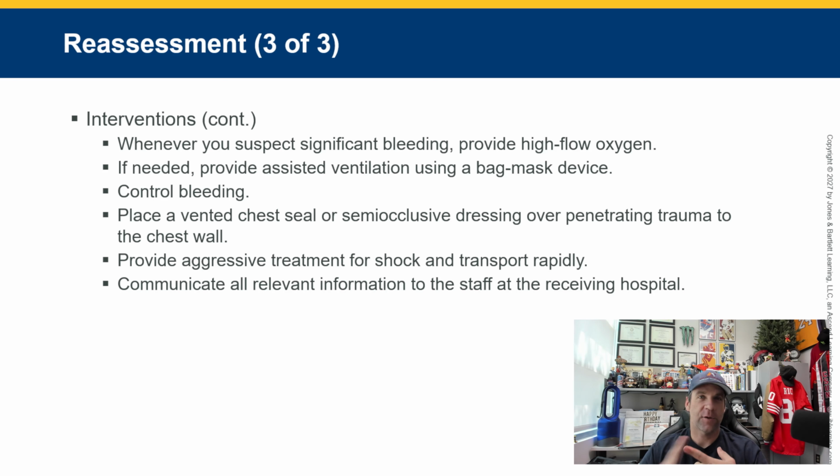If you have any type of penetrating trauma still, with the penetration still there, you want to make sure it's stabilized. You want to treat any wound on the chest with an occlusive dressing, maybe a chest seal if it is indicated. And then also treat for shock. This one's missed quite often, but treat for shock by maintaining body temperature. So put a blanket on them, increase the temperature in the ambulance. Try to minimize any type of unnecessary movements, and again, rapid transport to the most appropriate facility.